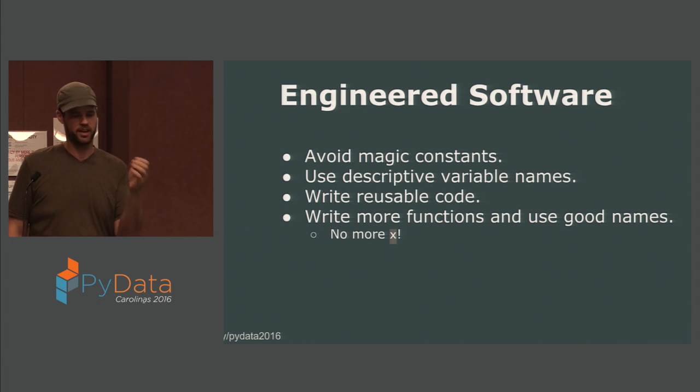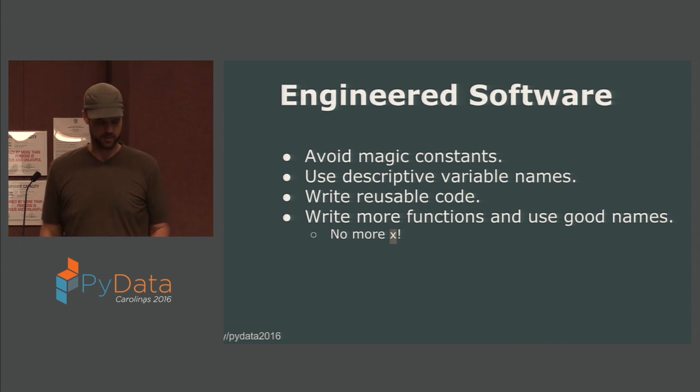Another example of a magic constant is using numbers that make sense to you, but someone else reading it might not understand. So give your numbers a name by assigning them to a variable and then use them. Use descriptive variable names. We've all written things with really bad single character variable names and other bad things. Think about writing reusable code. Put things into functions so that you can call the function instead of copying and pasting. Just basic things.